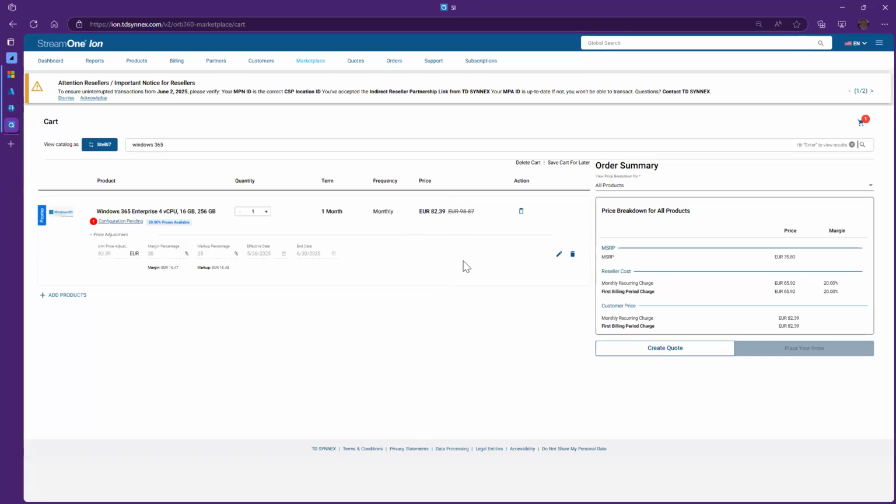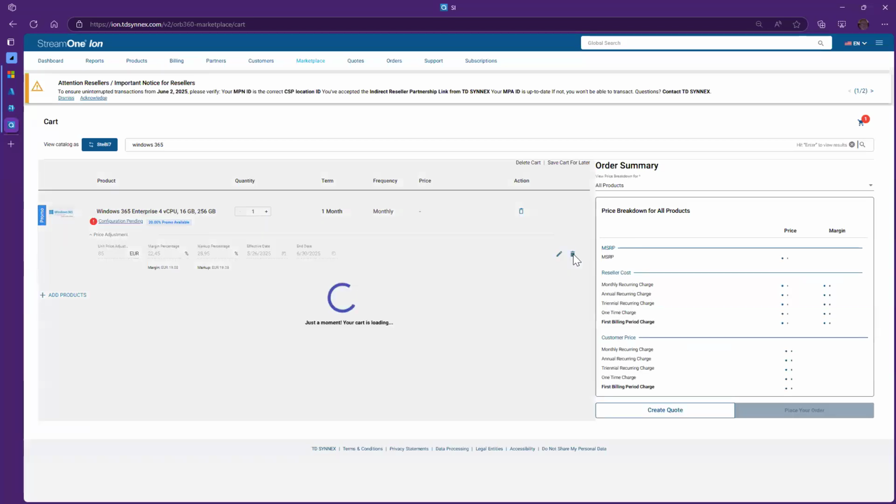So this is a one-off price setting. It's always a fixed price. So if you make a percentage, you will see that the fixed price will be adapted, and that will be the price applied to your customer. The percentage is merely just to more easily calculate the price for your adjustment. I can change it. I don't want to make it 82. I want to make it 85. Apply, and now the price will be 85.